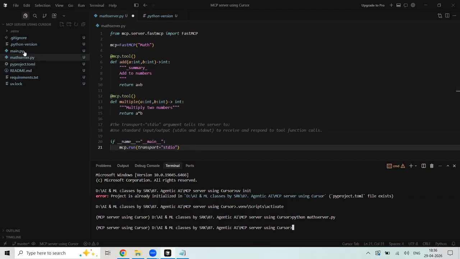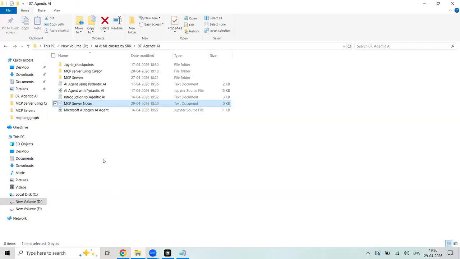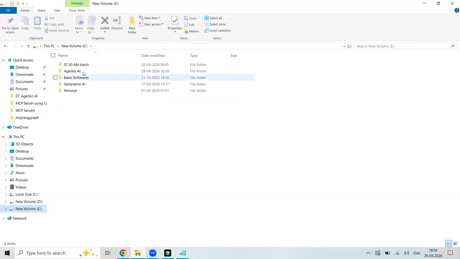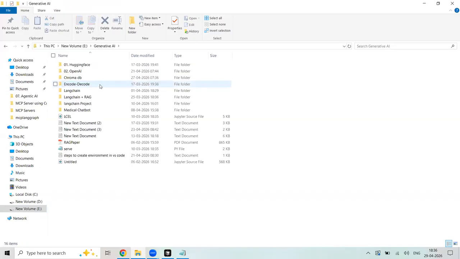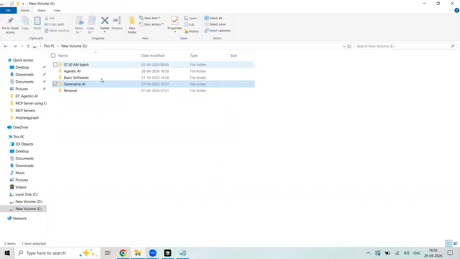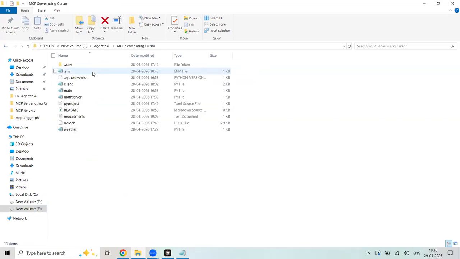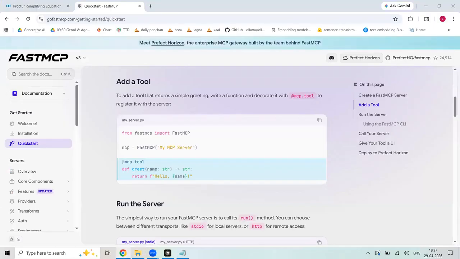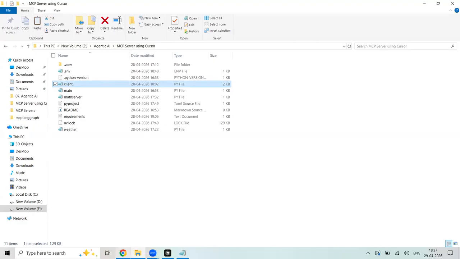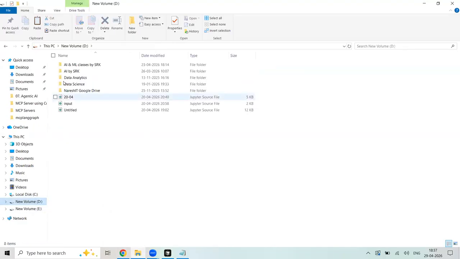Right? Next, coming to math_server.py. Once math_server.py is completed, you can create one more server if you are interested. Like this, you can create the first server. This is the MCP server from scratch. I have already created one MCP server now. Now, if you want, you can add one more. No, sir, I don't want to add one more. Then let us see this one. Okay, if you are not interested in having one more, I am simply going to take this one.